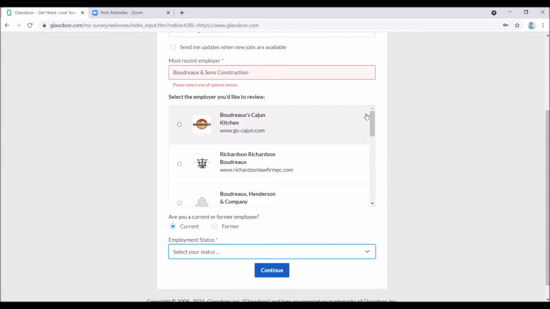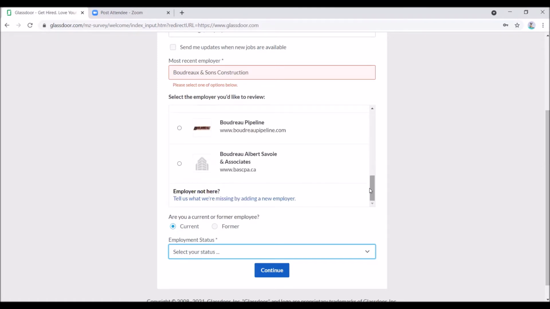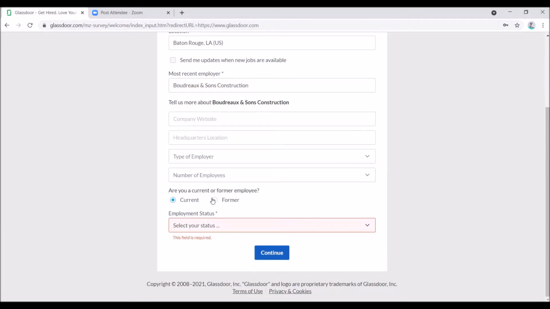So let's see, in our case, Boudreaux and Sons Construction is not in here. So let's click on this. Tell us what we're missing by adding a new employer. We don't have the company website, type of headquarters location. We say Baton Rouge, Louisiana.